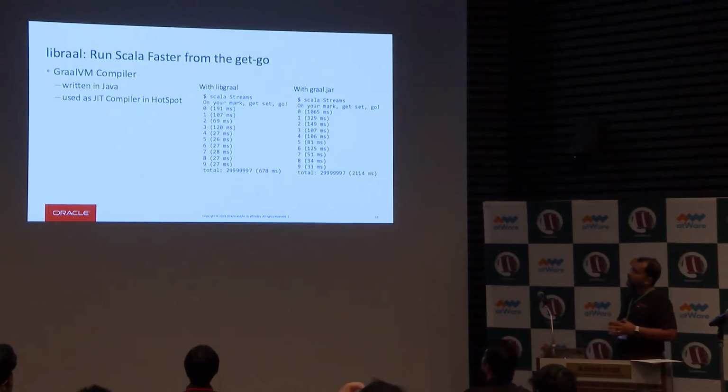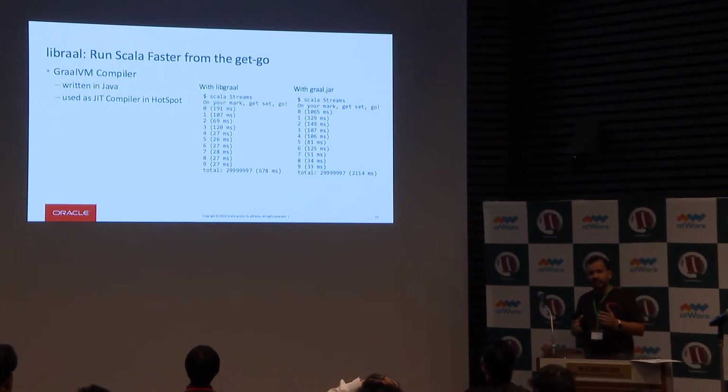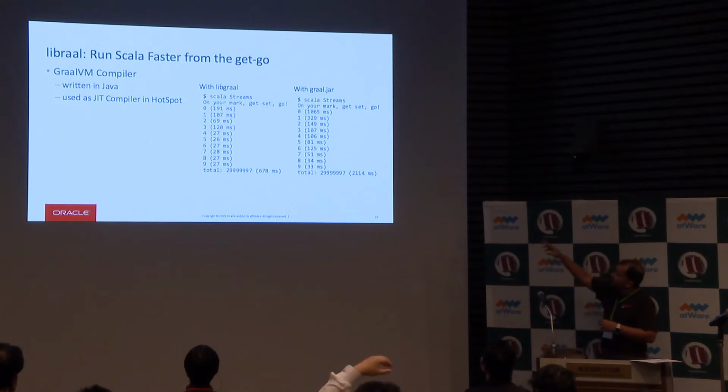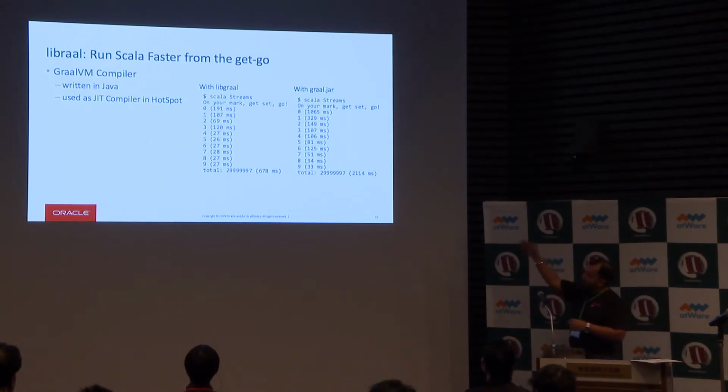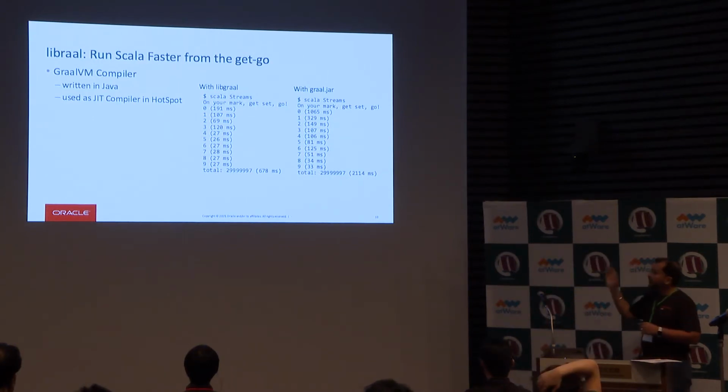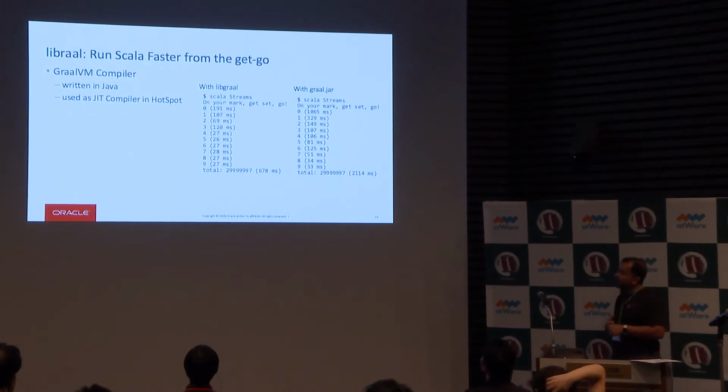So this is libgraal. So it's something that we released over the last year, because one of the things was the warm startup sequence, as you can see on the left, and then with the Graal jar and so forth. So in the initial part, it used to take time, and now it's obviously shortened. But over time, the iterations were obviously smaller anyways. So the key thing here is that we have actually added that. So now it's part of the JIT compiler in the HotSpot. And so that's another thing that we have released over the last year and so forth.